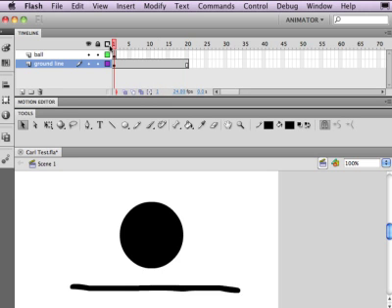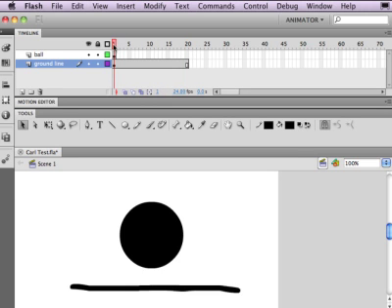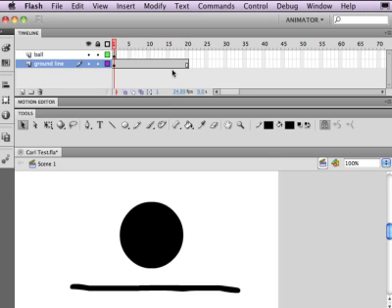So you can see as soon as I leave frame 1, my ball disappears because it's no longer persisting. That drawing is no longer persisting. These are blank frames after frame 1. But my ground line persists up to frame 20. And then you can see in frame 21, I can't go there, but if I was to go to frame 21, it actually disappears from frame 21.